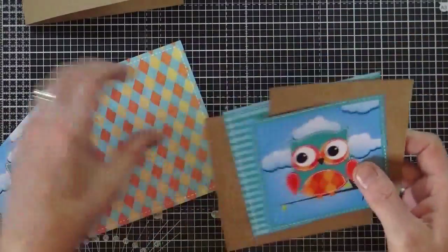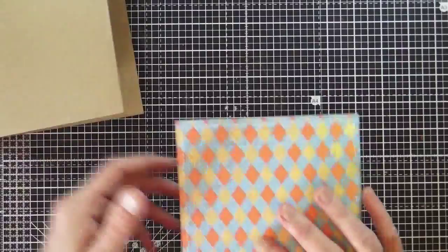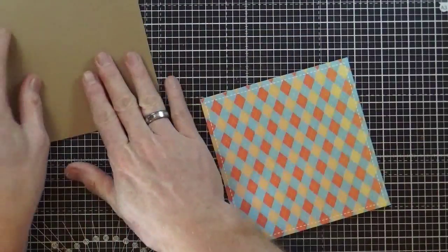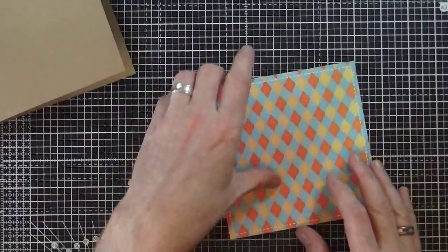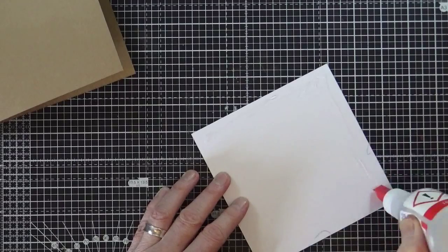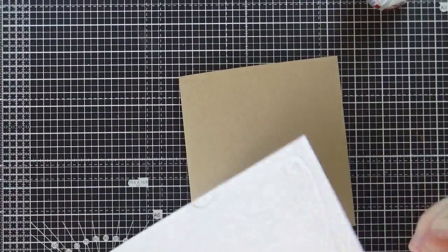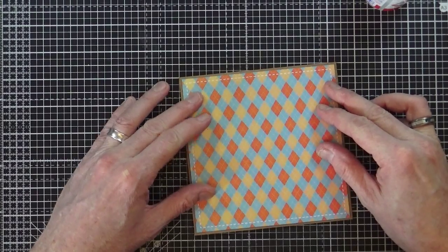So first things first, I'm going to put all those other layers to one side, and I'll just grab those as and when I need them. And I'm going to just stick down my main backing paper panel onto the front of my craft cardstock. Now the card base is just one I've taken from one of our craft cardstock packs that are available on our website, and I'm just going to stick that down with my Collall multi-purpose glue because that gives me my favourite little bit of wiggle room to make sure that I get all my borders exactly even and how I want them before it sticks down and grabs completely. So I can just drop that down and then just manoeuvre that so that I'm happy.